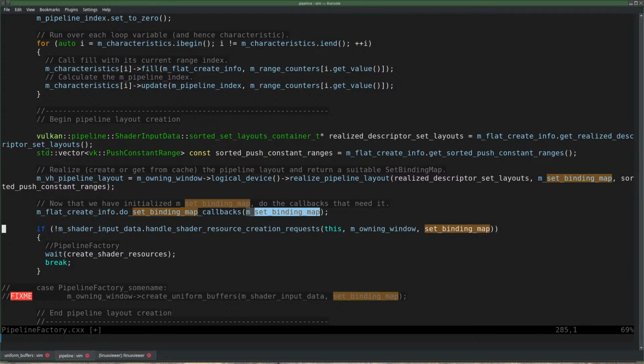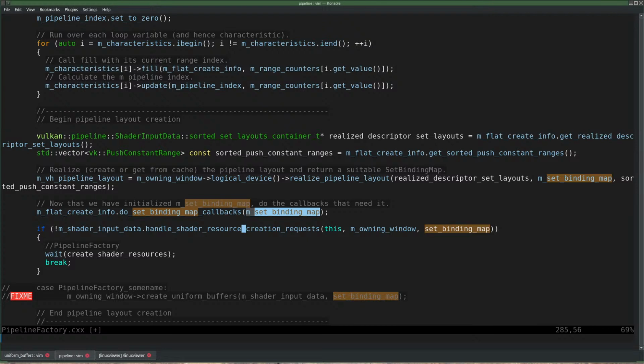And now we're going to try and create all the shader resources, and I think that the last several days I've been working towards this point, because there is a problem here: we might have multiple pipeline factories running, so multiple threads could end up at this point at the same time, while each shader resource that has to be created may only be created by a single pipeline factory, and the other pipeline factory must wait for that.